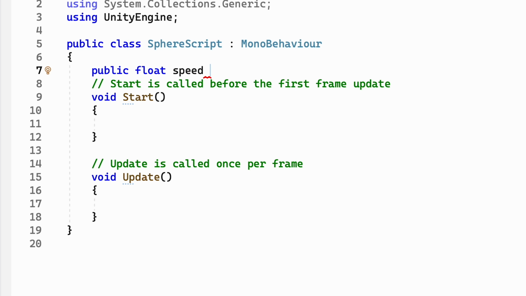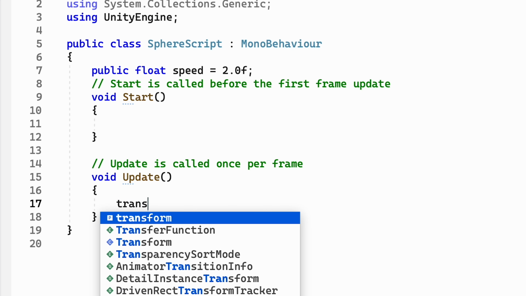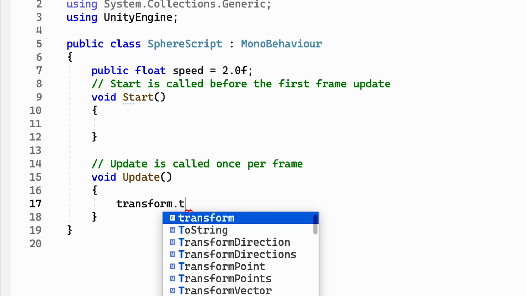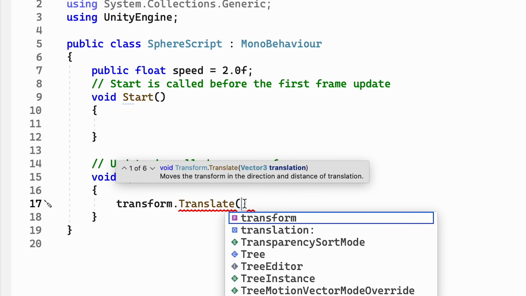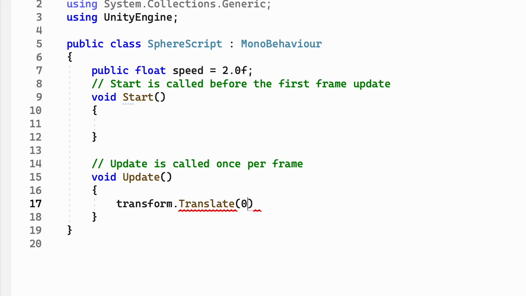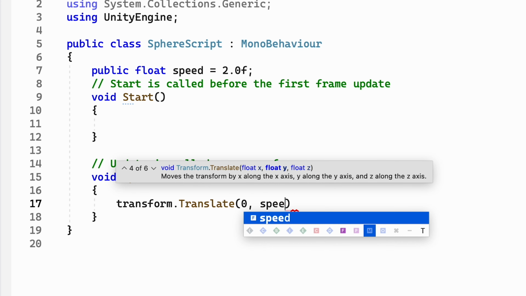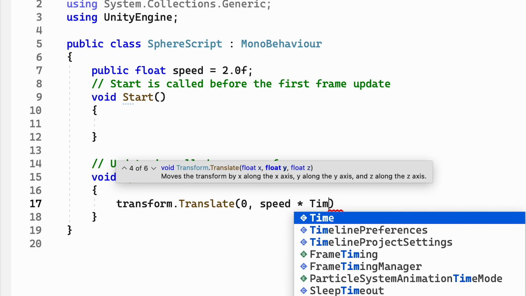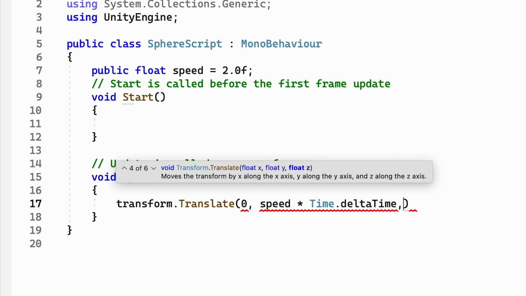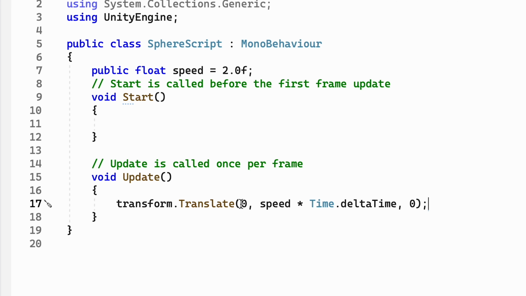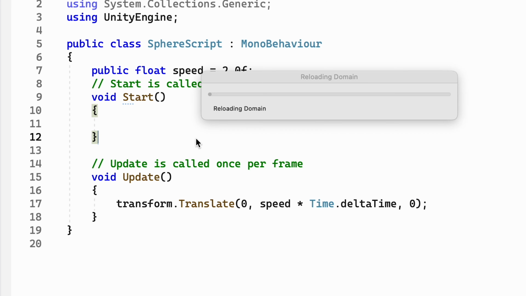So let's look at an example. Let's pick an arbitrary speed of 2. We'll make a variable called speed, set it equal to 2. Then in our Update function, we're going to use the speed inside a transform component. We'll just translate our sphere to the right using the x-axis, and we'll move it by 2 units during every update. And it'll move at a constant speed regardless of the type of system that it's on. So whether the computer is fast or slow, it should move at a constant speed.